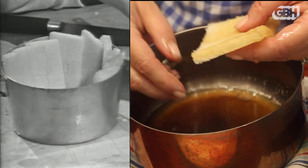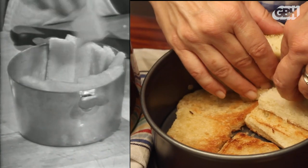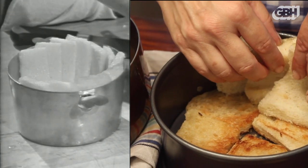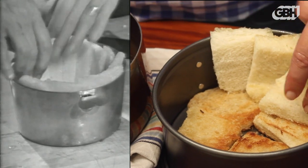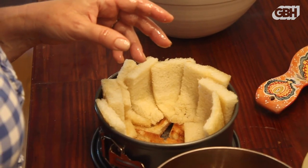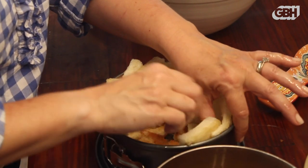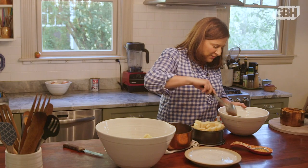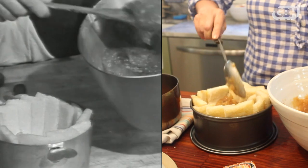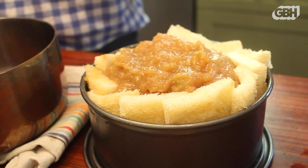You want to butter it so that you get a nice flavor and it doesn't stick. I was doing this freehand and it's not perfect, but Julia teaches me that it's okay for things not to be perfect — they can still be delicious. I'll tidy it up before it goes in the oven and cross my fingers and hope for the best. Now we need our filling, which is ready. Here's our nice apple puree and I'm just going to spoon this in here. You want to just fill it up — this is going to ultimately be the bottom of the charlotte because we're going to turn it out upside down.